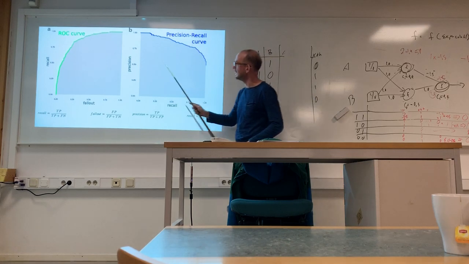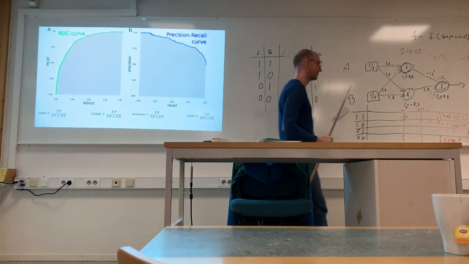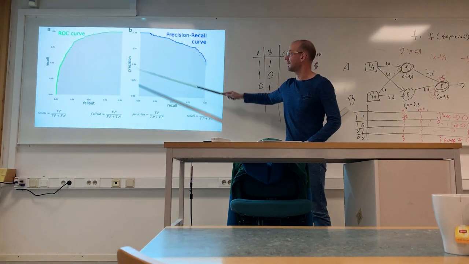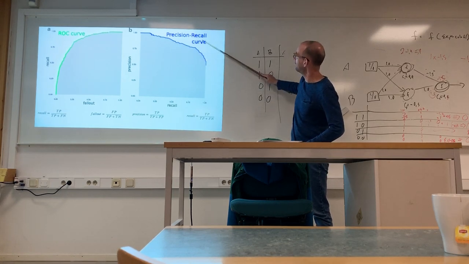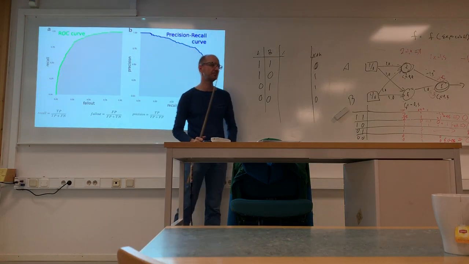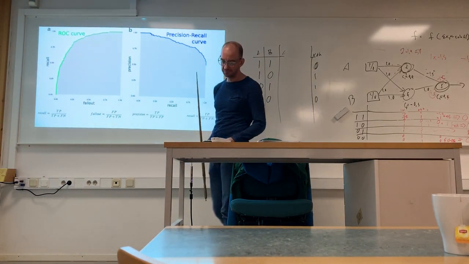Sometimes it really depends on what area you're interested in. If you're interested in high specificity or high sensitivity, what is the best? And often a good measure is the area under this curve. You can see that a method that is better up here in that corner is better than other methods. Sometimes there is an advantage to do this in log scale instead.